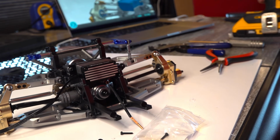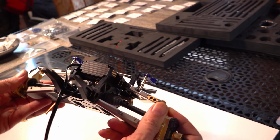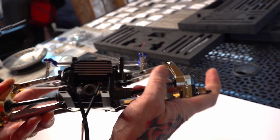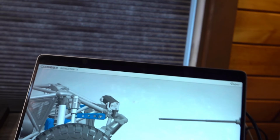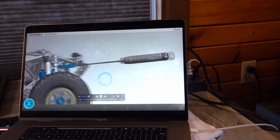Repeat to the other side. Just checking it out to make sure everything is moving and no binding. Neat. Okay, and then we secure it to the bottom. You did that part already. So this is our next step up.